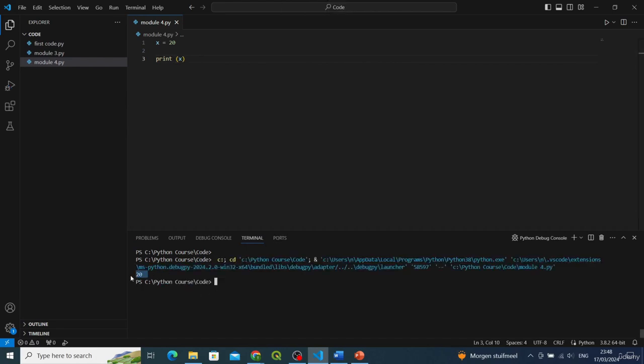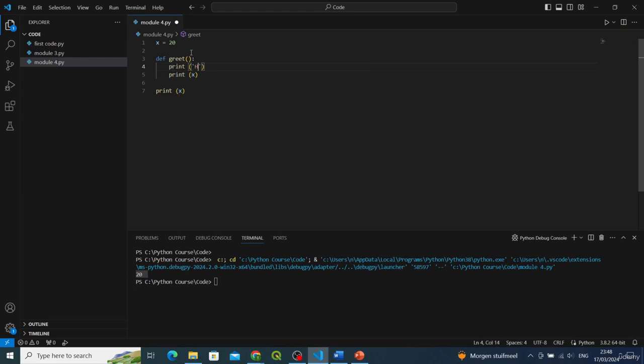Now if I have a function, let's say define greet, just for demonstration. I say print x and I say print hello.